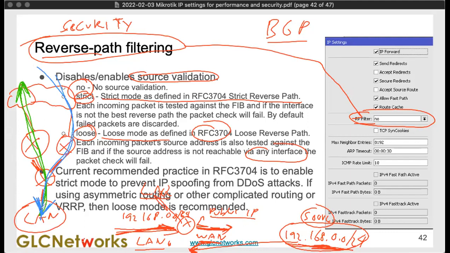If you use strict here, you'll have a problem. So it's better to use loose instead of strict. I can see there are many mistakes when people implement reverse path filtering, and then some people cannot access the internet. That's what happened, because with BGP, incoming and outgoing traffic can be different.